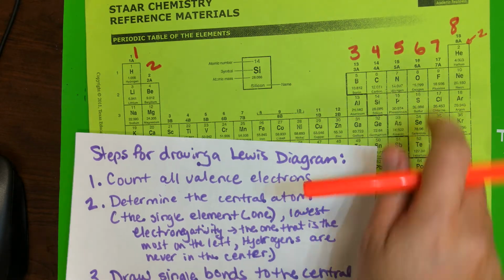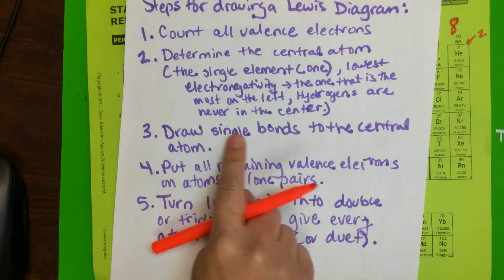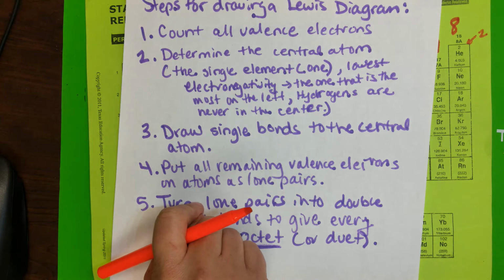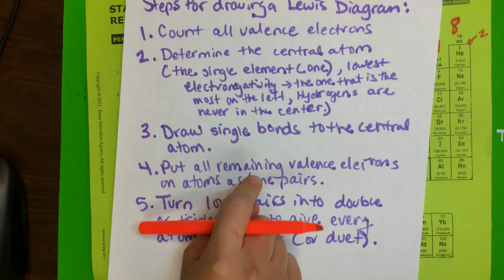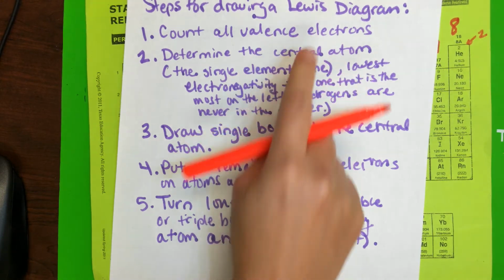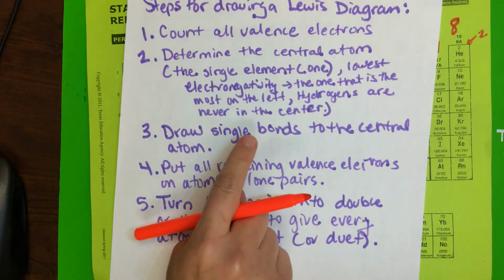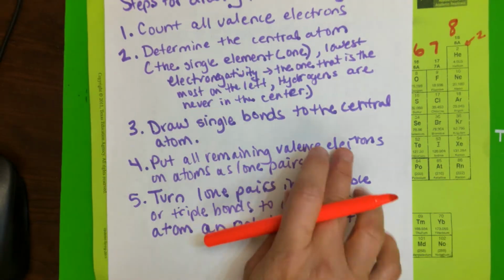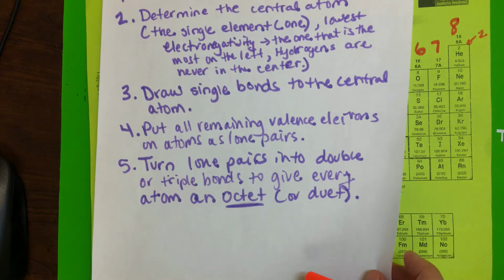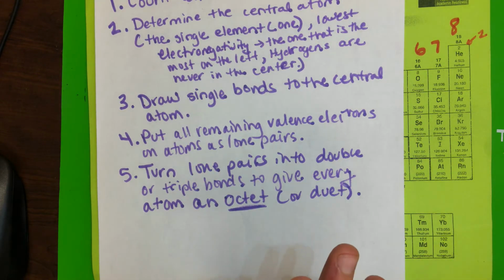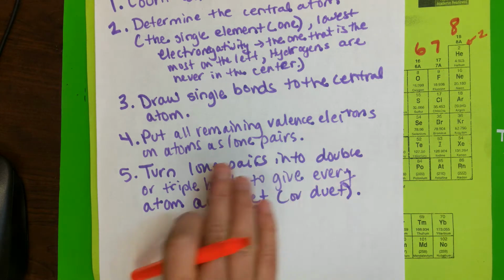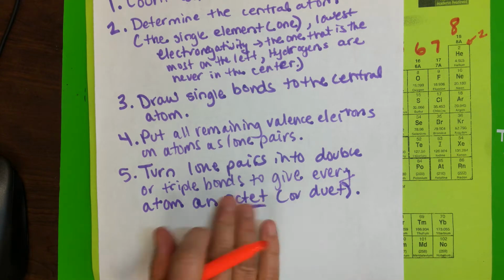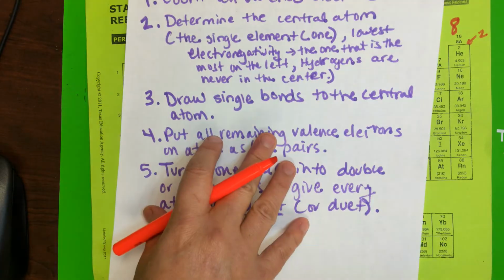And now if you're looking at all 3, okay? After that, you draw a single bond to the central atom, okay? And I'm going to show you how to do the single bonds. And then you put all the remaining valence electrons. So you have so many electrons, and those electrons are the ones that make single bonds. So you're going to have to subtract, and whatever is left over, you're going to put around the other atoms, okay? And then those that are not paired up, you decide if you need to do a double or triple bond, so it could satisfy that octet or duet rule. So that's important, okay? So I'm going to show you all these steps, okay?